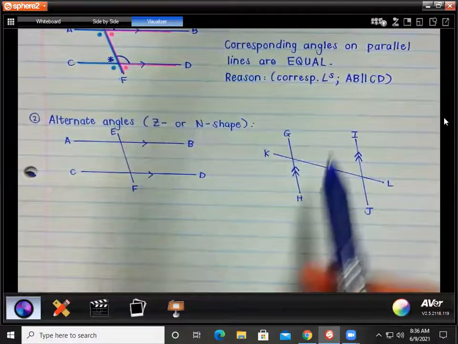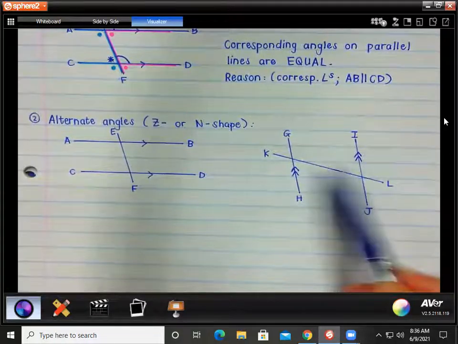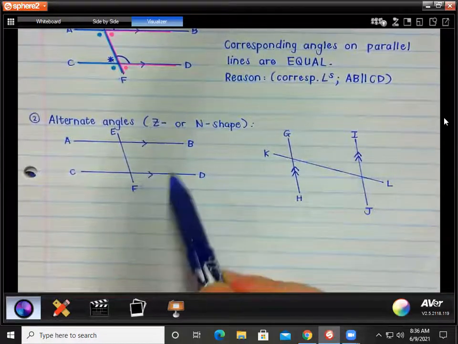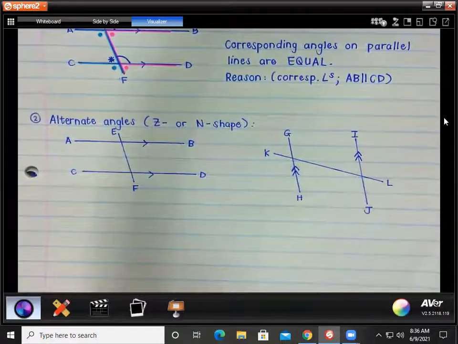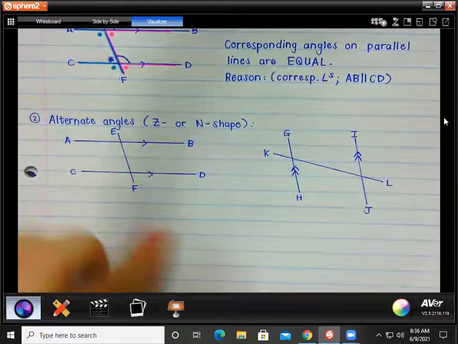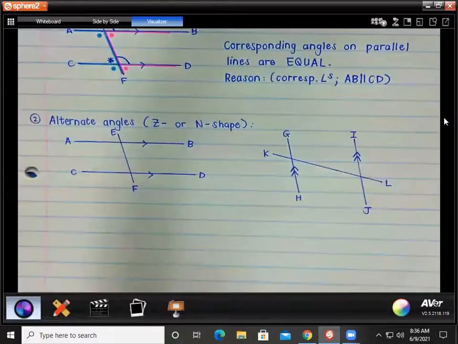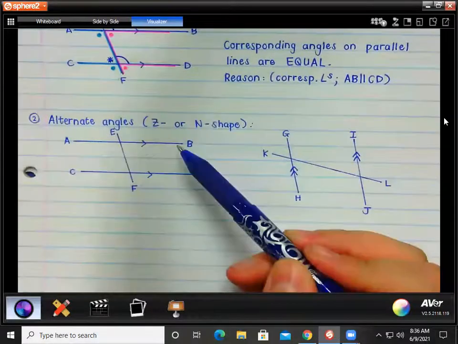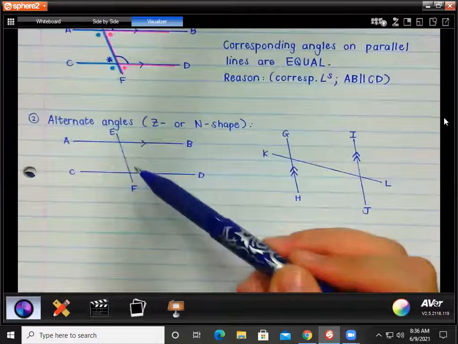Now, guys, the reason why I've used two arrows on both of these lines is because you'll see that when we are actually doing examples, if you have multiple lines that are parallel, all right? So I could kind of have crossed these two diagrams, I could have combined them. Then you can't use one arrow on lines that are parallel like this, and then one arrow on lines that are parallel like that as well.